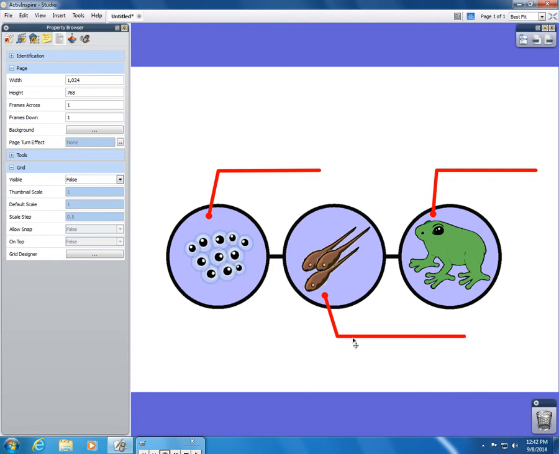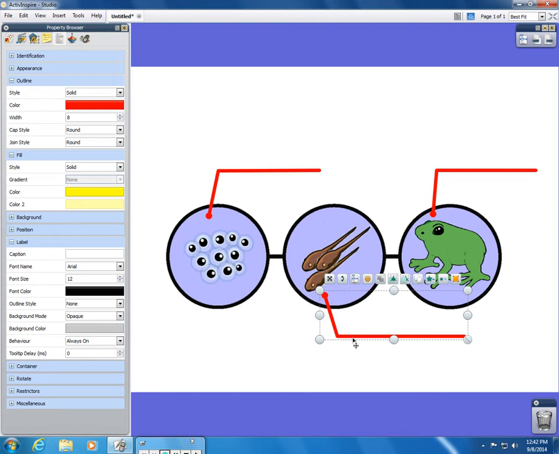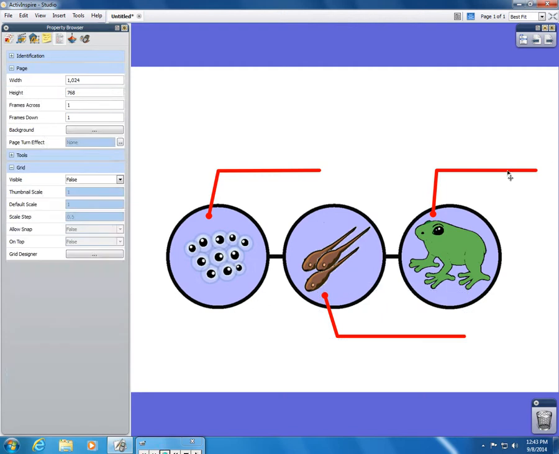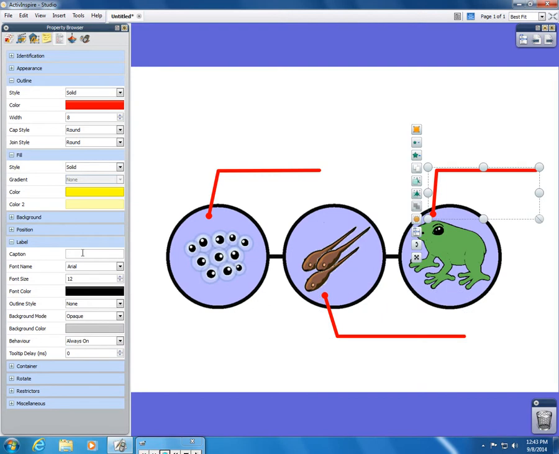So I'm going to go through and complete the other two callouts. The caption here will be tadpole. And change the behavior to tooltip. And then the same thing for the last call out.